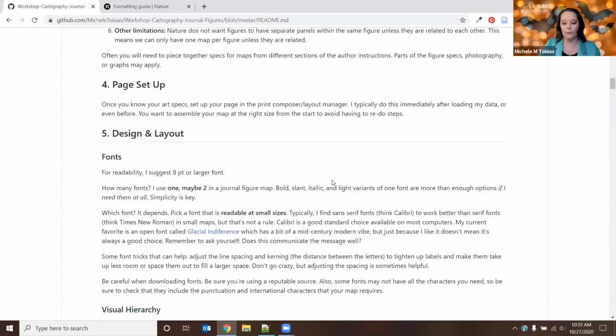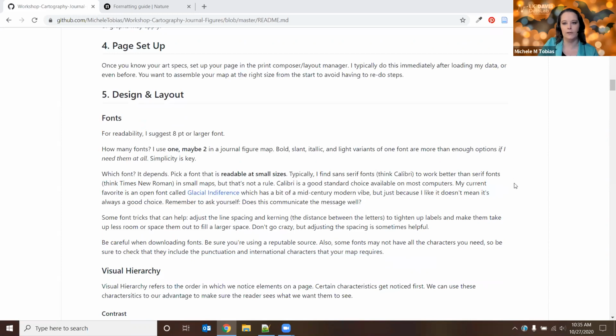The next thing I do is once I get my GIS open, I'm going to set up my page right away, and you'll see that in the hands-on portion. I would also do that if I was working in a vector illustration program. I personally like using Inkscape. If I was making a graph instead, I would make sure that I set my page specs, so the dimensions of my page, to what they want for the journal, so that I'm not thinking I have more real estate than I do. I don't want to make the figure too big and then have to shrink it. That requires a lot of work to make that readable. So I'm going to set my page up from the beginning the way that the publisher specifications say.